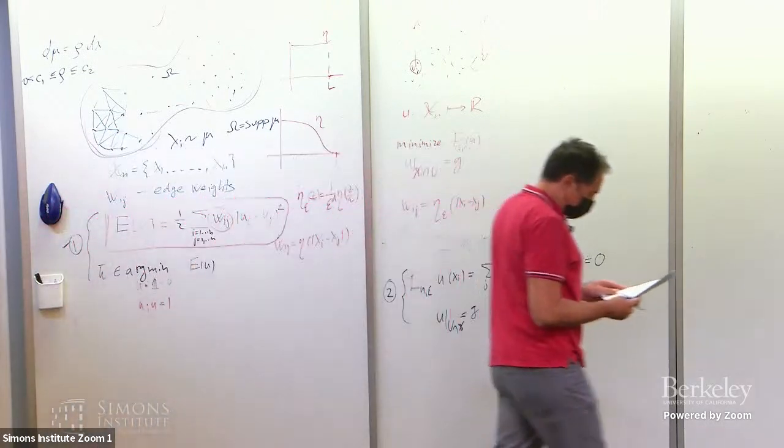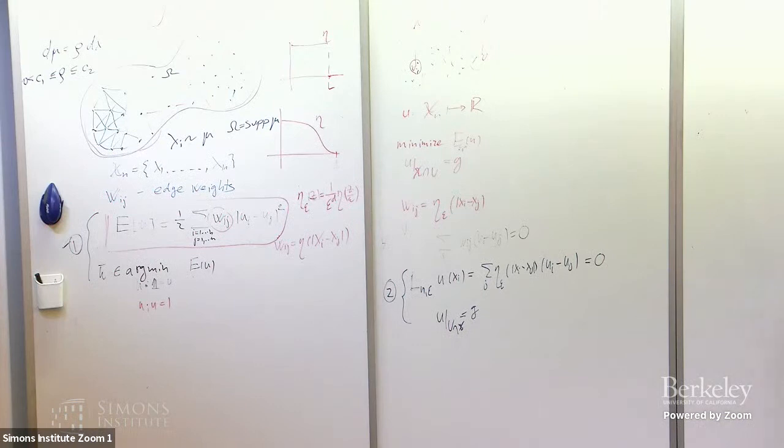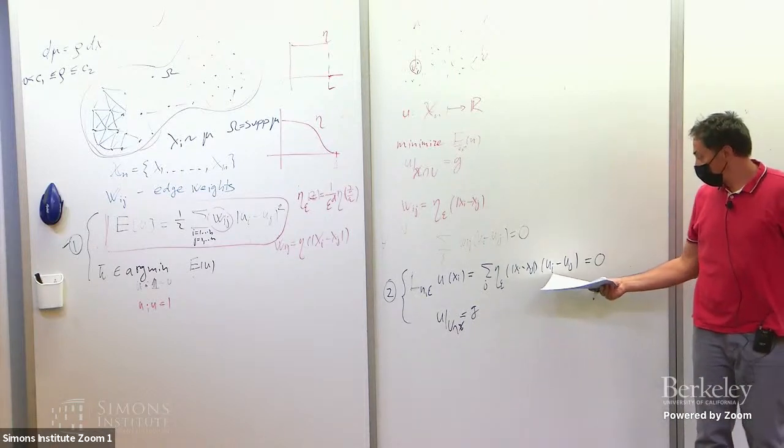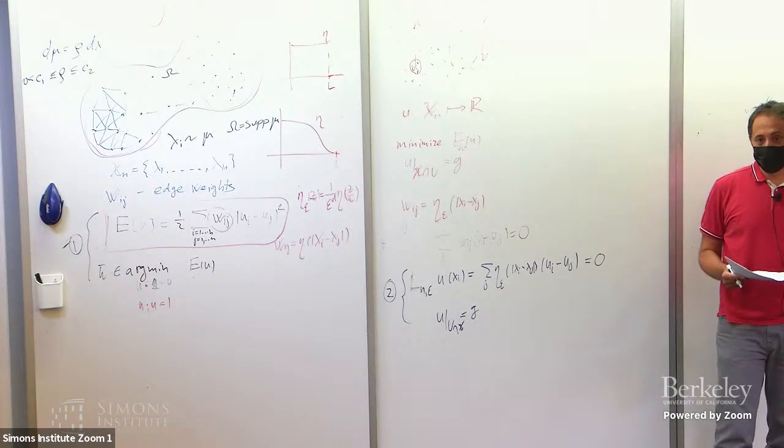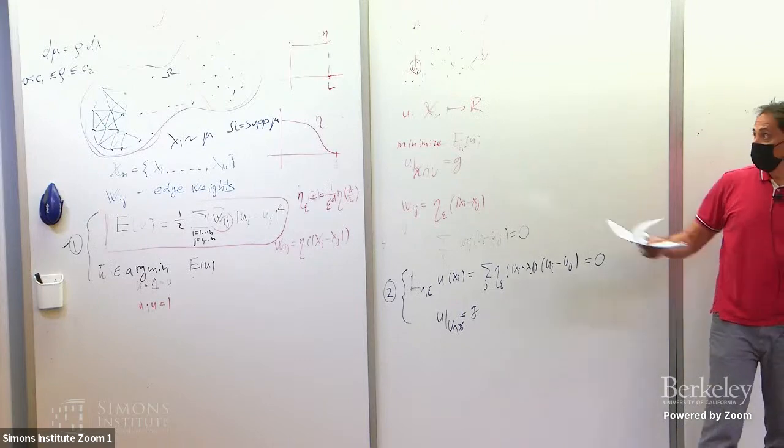Okay, so before I move on, I just recall how we connect what is happening in a random discrete point cloud and what would be happening in a continuum. There will be 3 levels at which I'll do that. First I'm going to look at a fixed smooth function. I'm going to plug that smooth function into the graph Laplacian, and see how much it resembles the Laplacian on this underlying set.